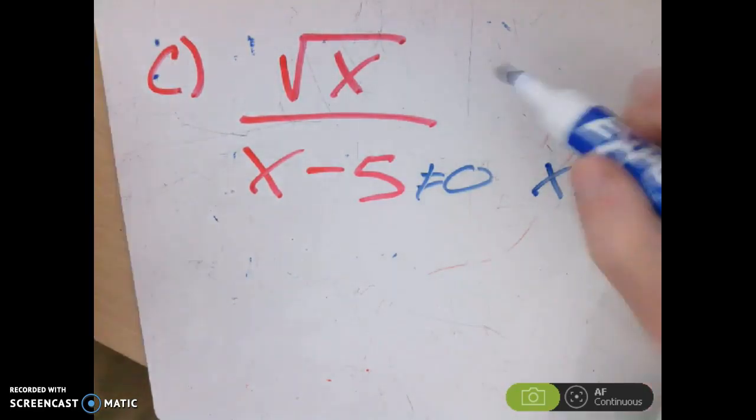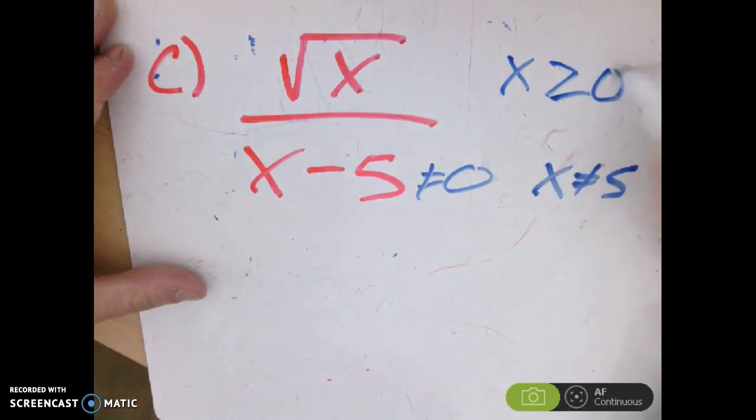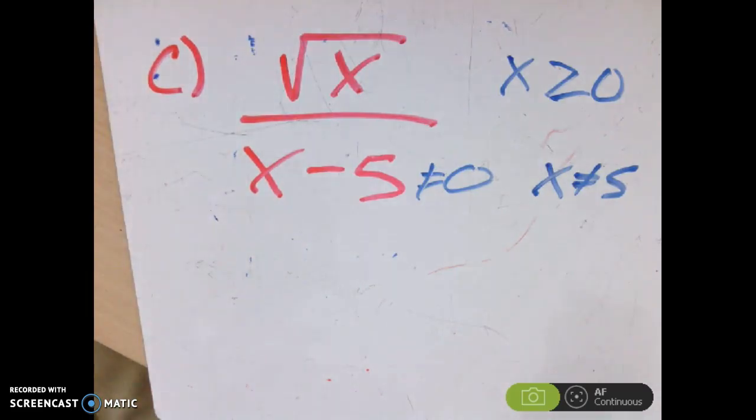So I know that from the top, x has to be greater than or equal to 0. Those are my two domain restrictions. For now, we'll leave it like this. In chapter 1.5, I think, we're going to learn some notation as to how we could write this a little bit better. So now on to example 2.